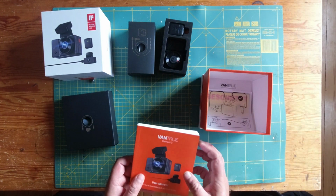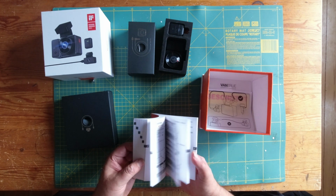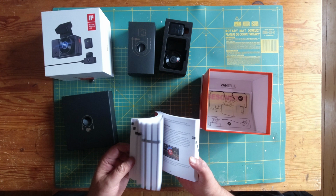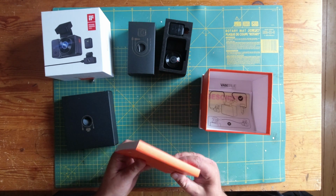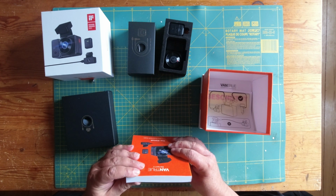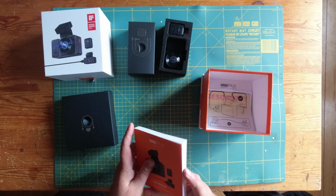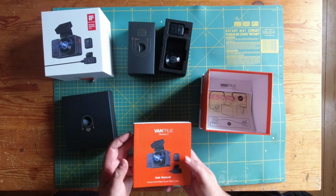And then there's a very thick user manual. This is by far the biggest one I have ever seen. It's like 12-13 millimeters thick, with several languages.